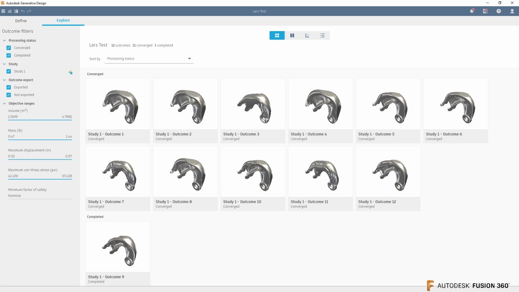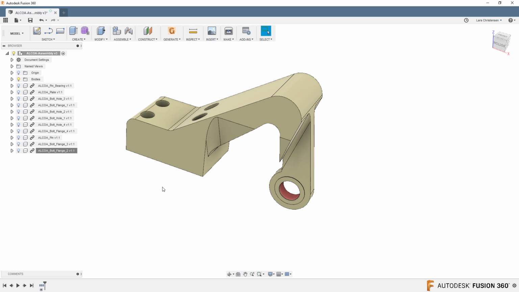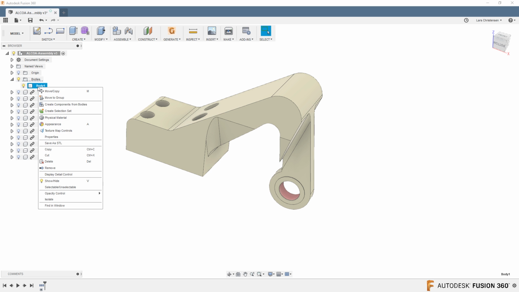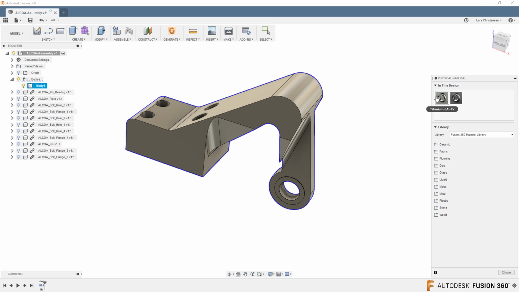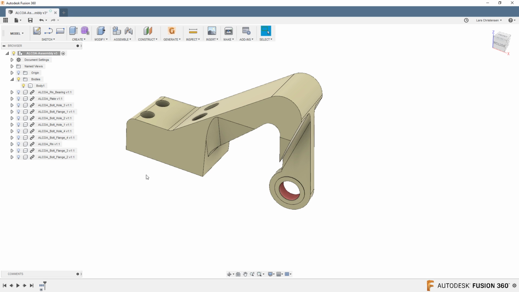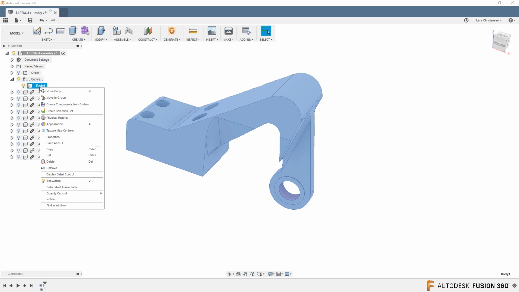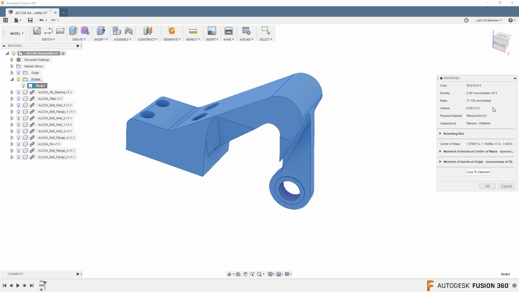So one thing I did, go back into Fusion. If we click on this one, I made this one titanium. If you right click on a body and apply the physical material for this part, you will see that I applied titanium on it. We can right click and ask, what are the properties? And for some reason, Fusion shows the mass in ounces, 17 ounces. Again, my metric friends, I'm sorry. That's about a pound, so think a pound.